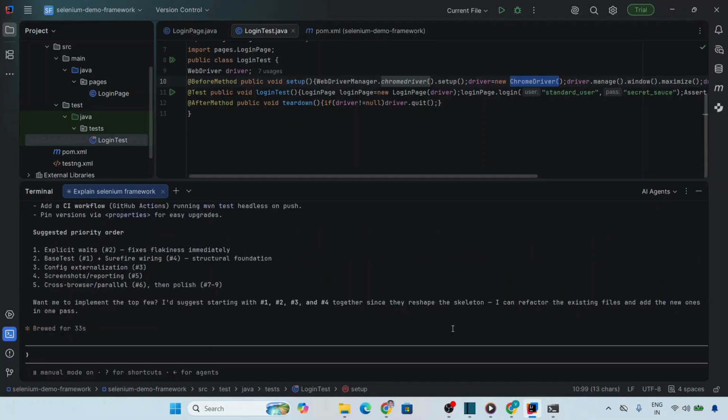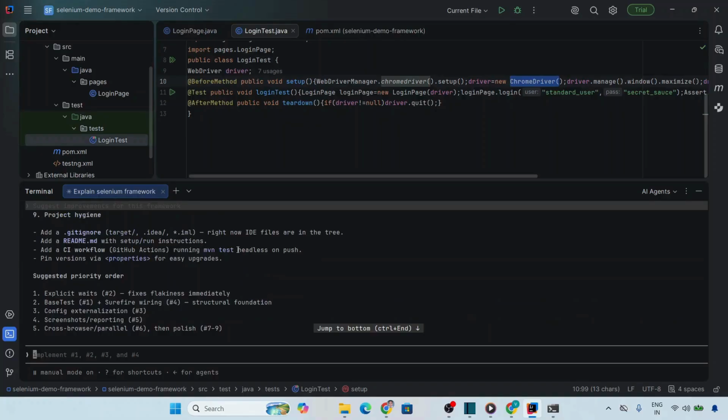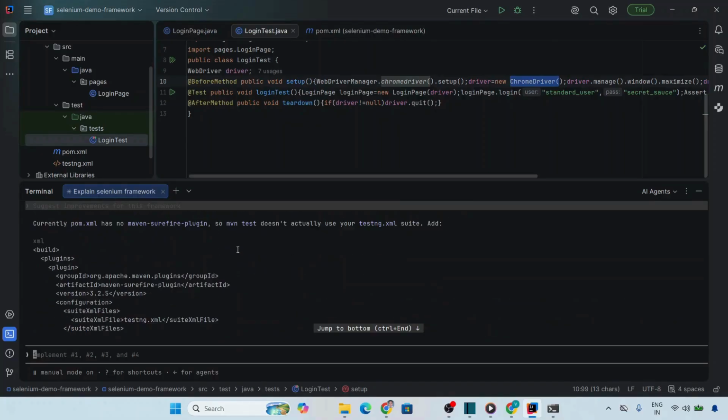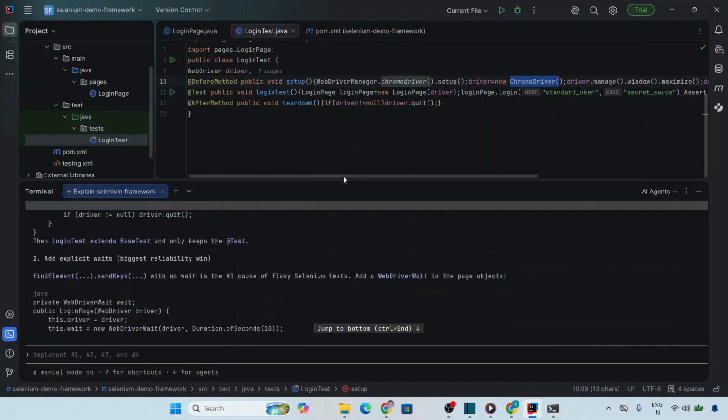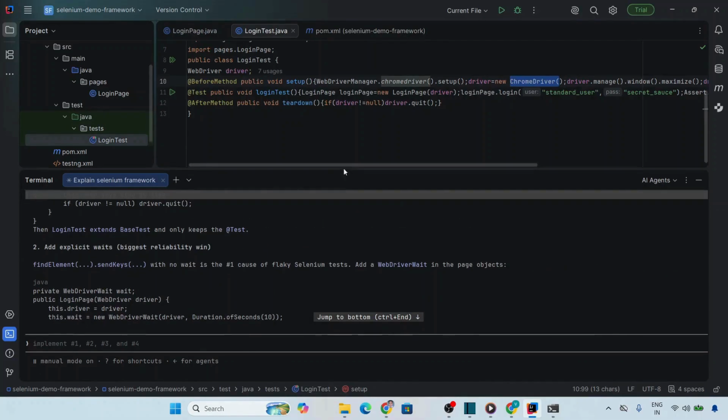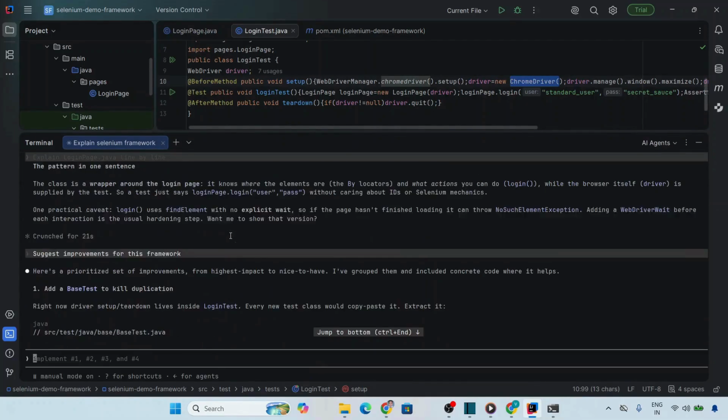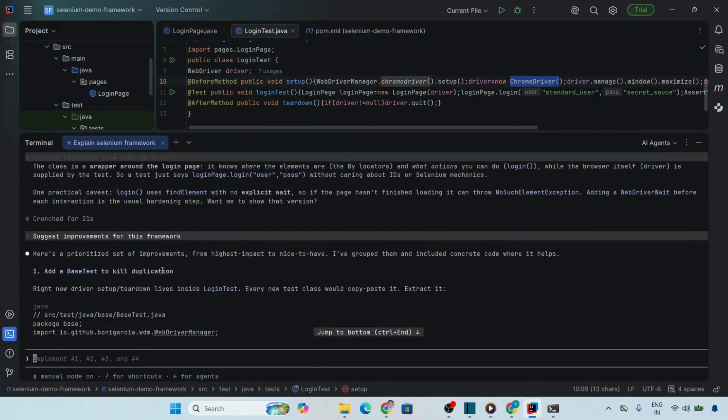As it is still doing this activity, it has given us a lot of content by which we can make this framework more robust and reliable, and it has covered everything we can do to improve it, right?